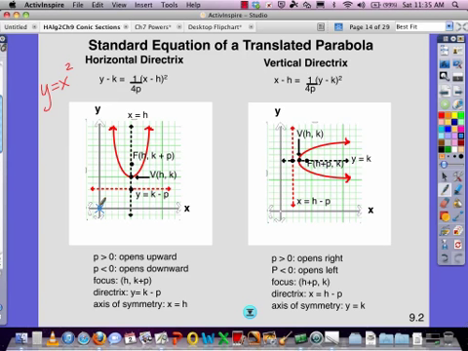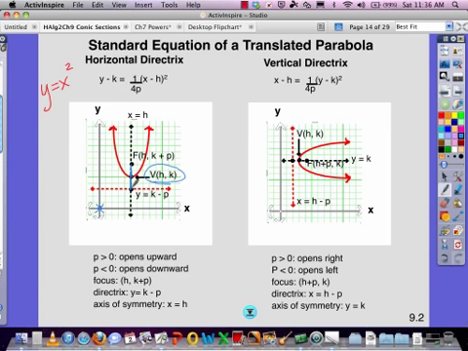We now know that our focus, well actually let's start with, if this thing has moved and it's gone over to the right and up in this case, it has moved our hk, which we've talked about. So our vertex is now hk. If our vertex is hk, then we know our focus has to be p units from the vertex, and our directrix has to be p units in the opposite direction from the vertex. Since our focus is on the same vertical line as our vertex, it's on an h value. So you're seeing h, and then whatever our k value was, plus that p value for the focus.